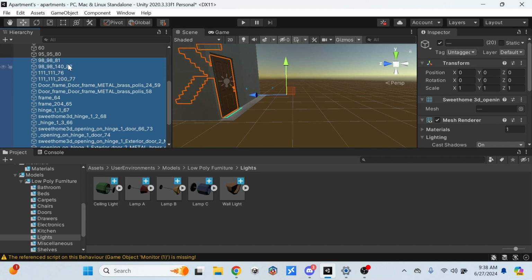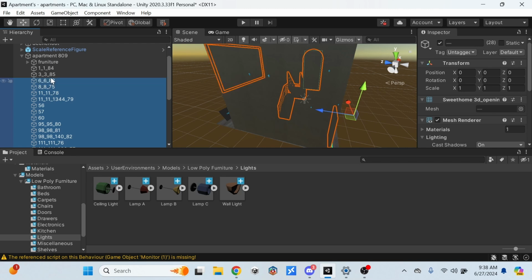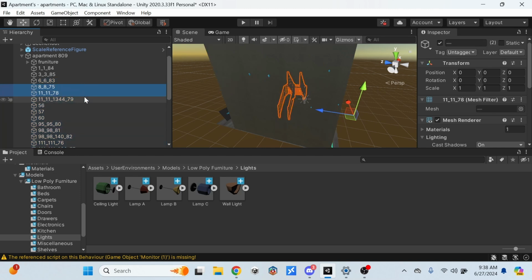Add the stairs, door, where are the railings? There they are. Oh, damn it.